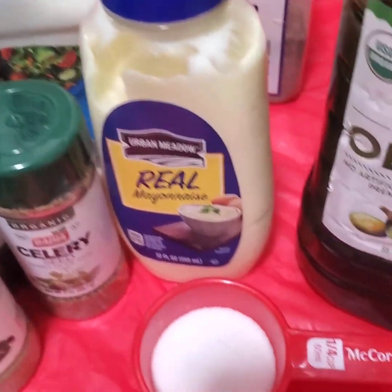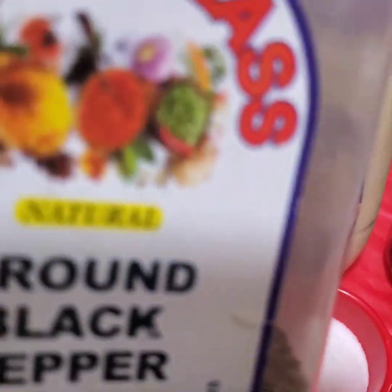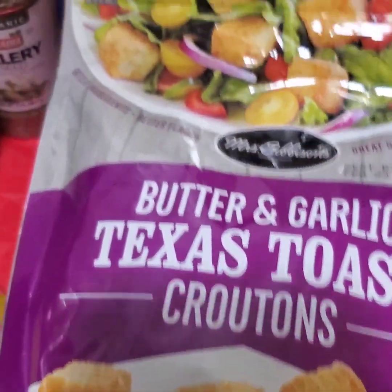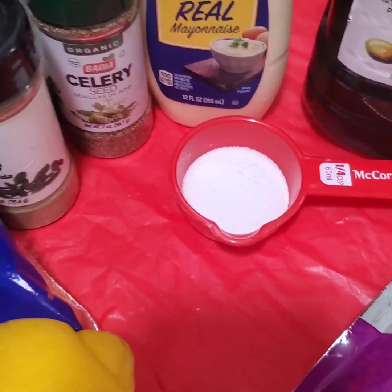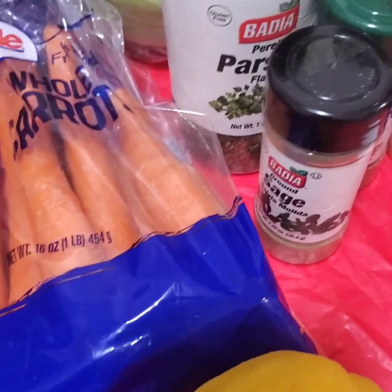Yeah, and I have some white sugar here. I have black pepper also, and I'll be using some olive oil, and I'll be using some of this as well. Yeah, so I know this salad is gonna be so yummy because I have a variety of stuff, and I'm gonna add a little bit of spice to it. So just stay tuned for the result guys.